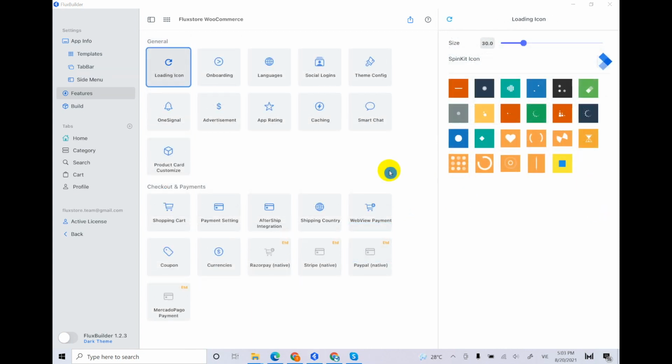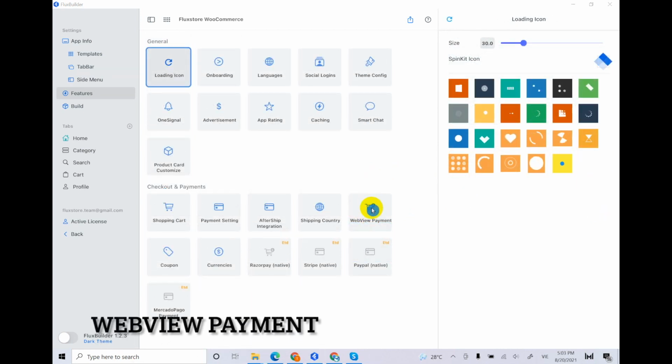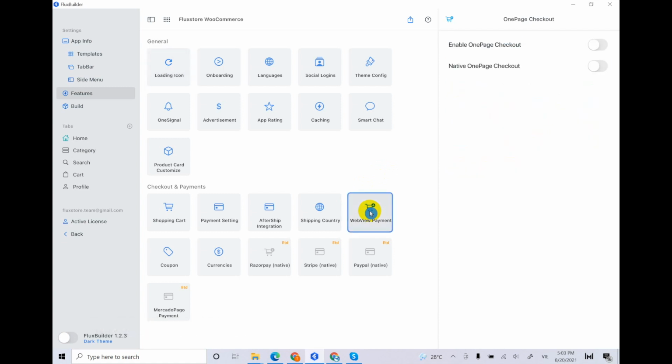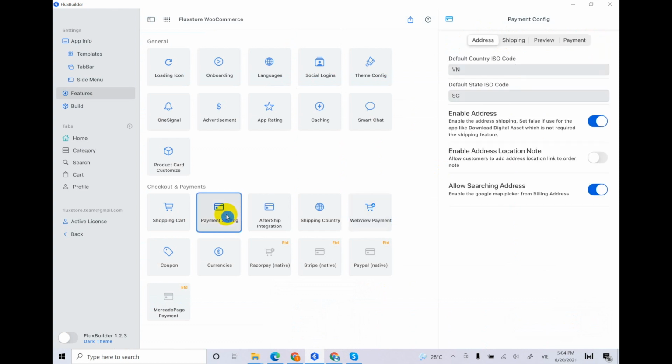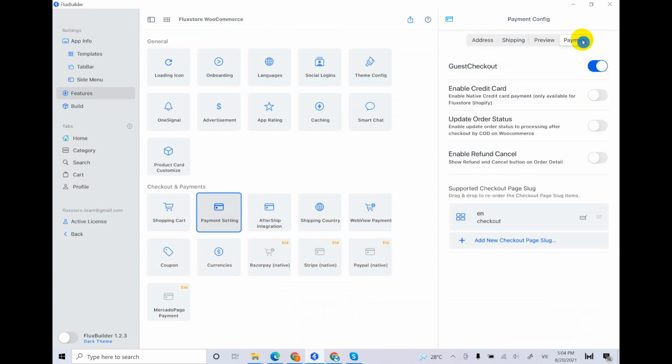For other local payments, you can use them with the Webview payment. If you turn on the Enable one-page checkout, the checkout page slug that you have set in payment setting will be opened under the Webview.